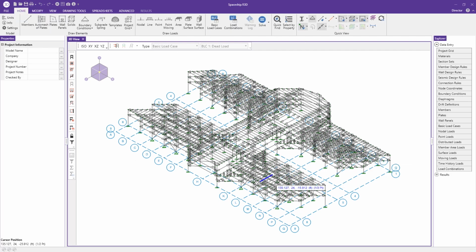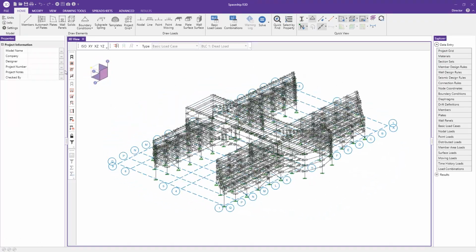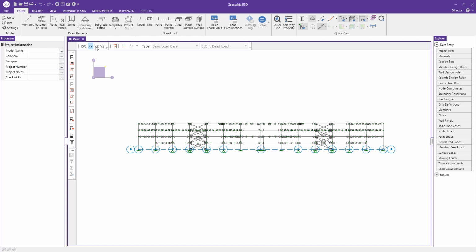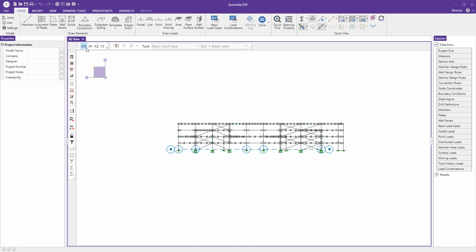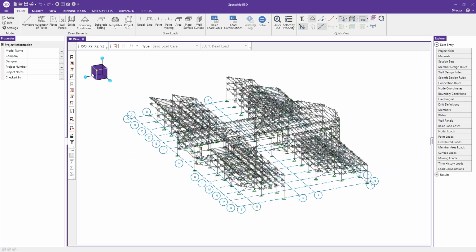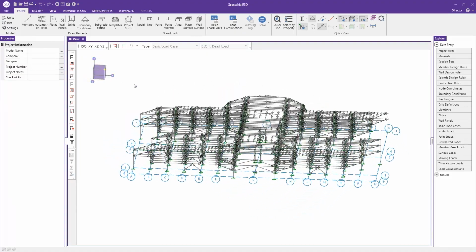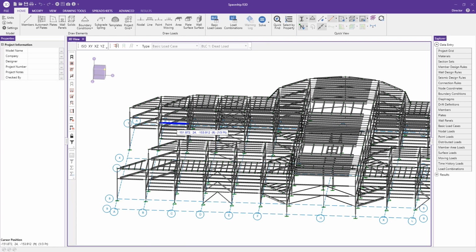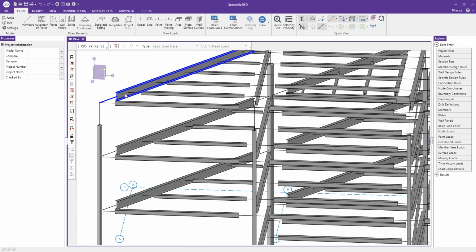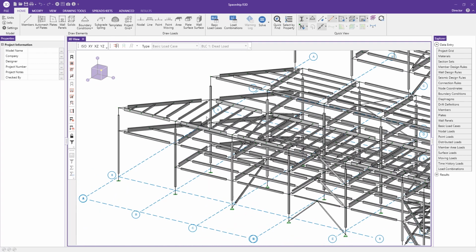But it's still a similar type of program where there's a model view and I can spin that model around and see the different elements on that. Quick views get you to that model view. We've got the XY, the XZ, the YZ right there on the screen. I always go right back to isometric. But as you're seeing here, I'm moving the model a little more dynamically. It makes it easier for me to see that in 3 dimensions. I'm going to show this in a rendered view really fast so we can see what that looks like. When I zoom into this rendered view, you can see it's a lot more realistic, which just makes it a little easier to understand your model.